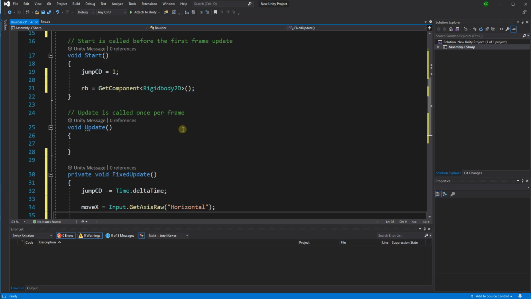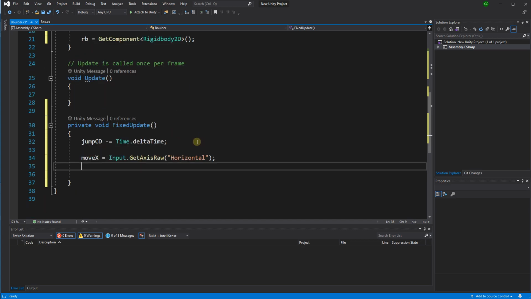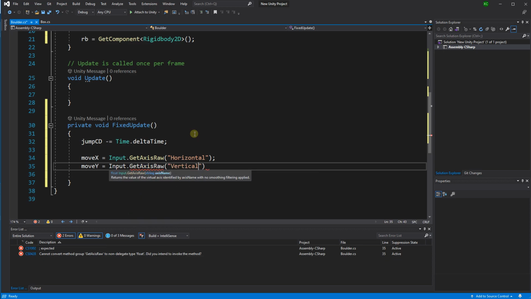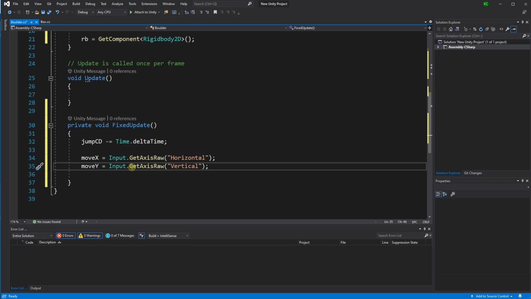Now, this was a kind of a long-winded explanation, but I think it's a necessary explanation in order to grasp what's happening here. Now, we want to do the same for our Y position. So Input.GetAxisRaw("Vertical"). Exactly the same rules apply here. If you're pressing up arrow or W, this will be 1. If you're pressing down arrow, this will be -1, because negative in the y-axis is down. So if you press down arrow, then you're going to go down. If you press up arrow, you're going to go up.